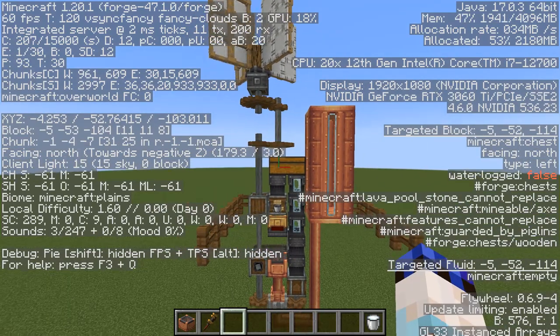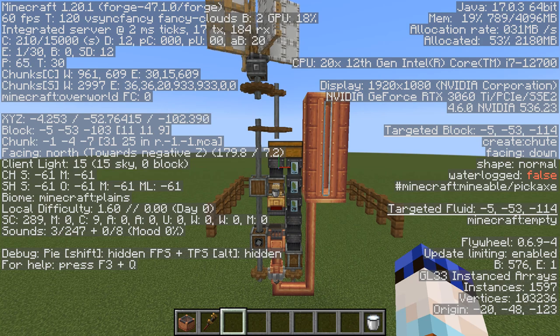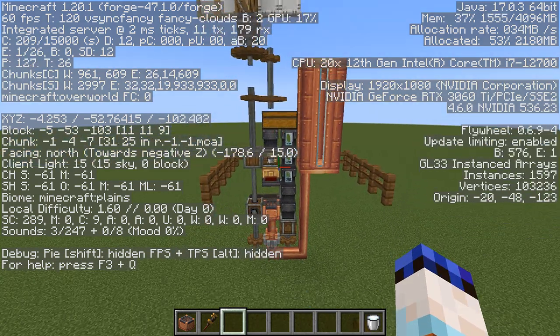Just make sure you're facing in a northerly direction. And you don't need to be in creative mode to do this, it's exactly the same for survival. With that weird little detail out of the way though, let's get on with making our farm.